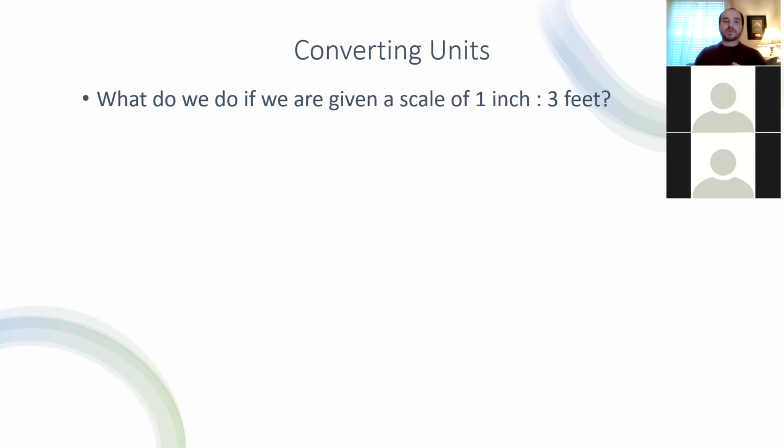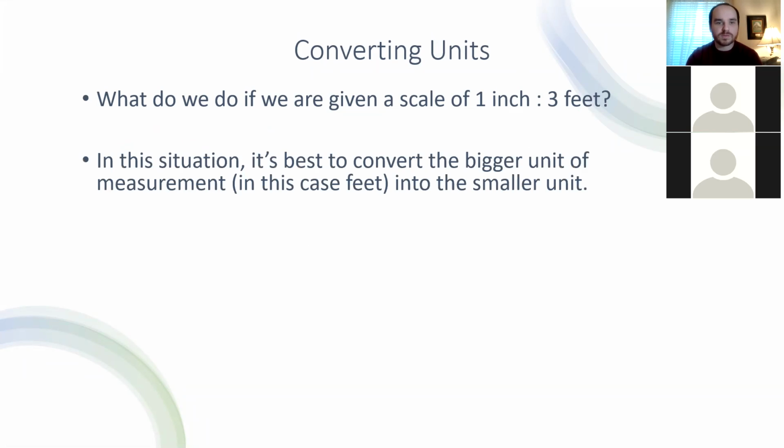So here's a question for you, though. What do we do if we're given a scale of 1 inch to 3 feet? What's the issue with this? Can anybody have a guess? You can't multiply it directly, because if I say, okay, let's say 3 inches, and I multiply that by 3, I would only have 9 inches. And that doesn't work. Now, we could convert the units in this case, and we could say that it's 9 feet. But we can't write this as a scale ratio because it's not 1 to 3, it's 1 inch to 3 feet. We have to include the units if we're going to write this out.